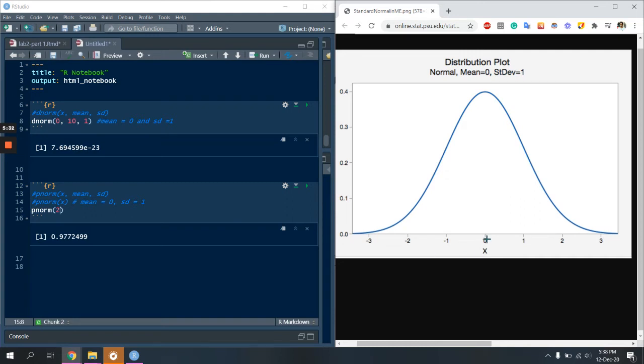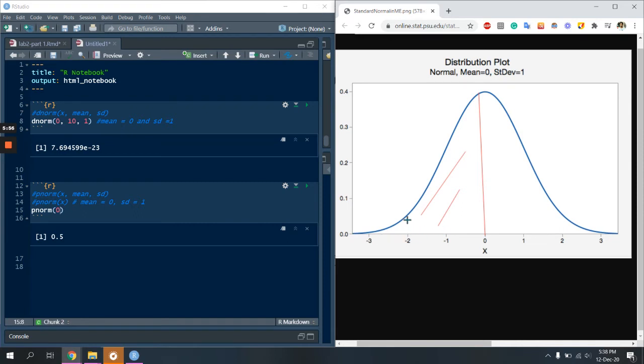Okay, so if I want to know up to this point, up to 0, it should give us the value that is 50% or 0.5. So if I want to know pnorm of 0, and it says 0.5, that is this region, that is 50% of data lies in this region.